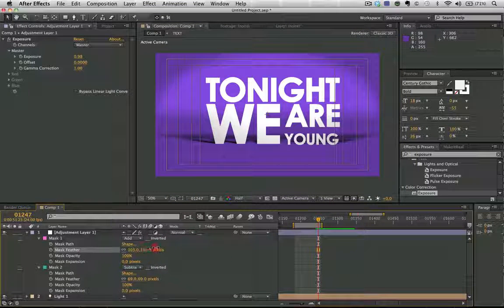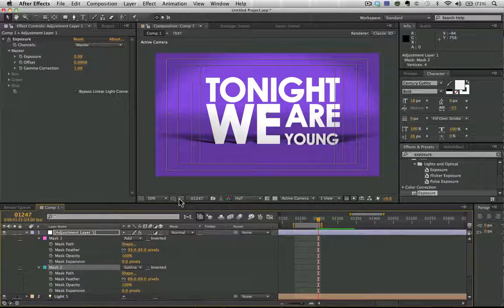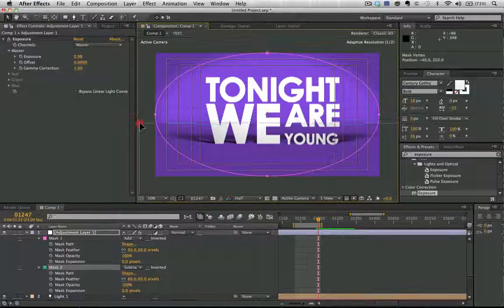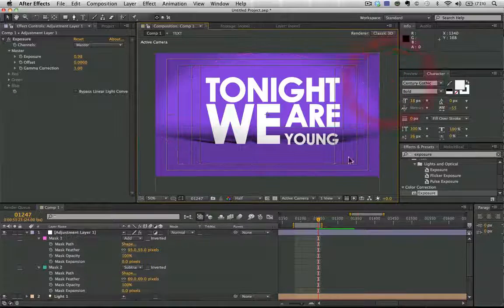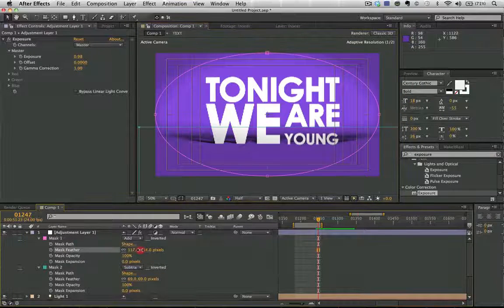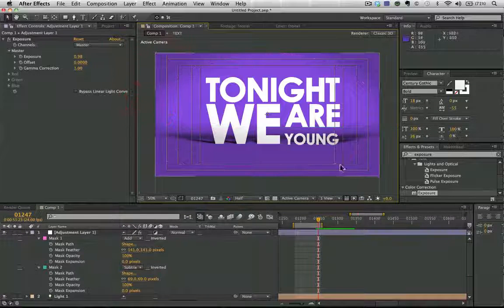And if I were to feather this out, you can see that it's either a very contrasted line or we can feather it so that it kind of blends into our background. We want it to blend in. We have our second mask here. I'm going to turn the visibility back on and bring this down a little bit. So there we have it. We have the text with a nice shadow and a nice vignette in the background.